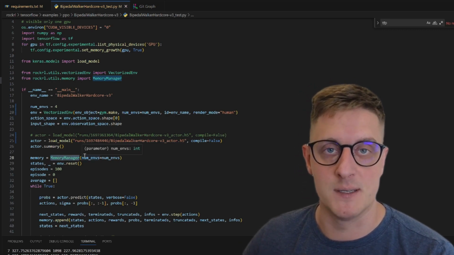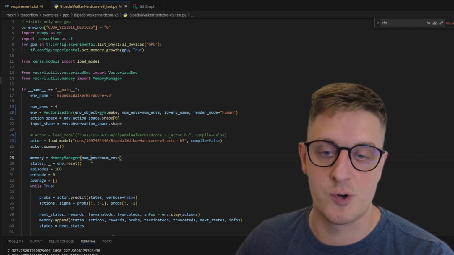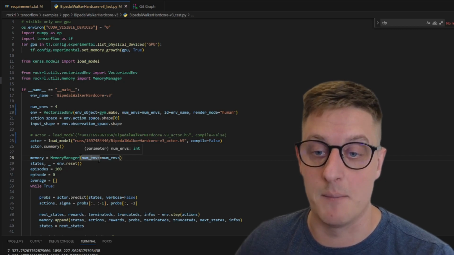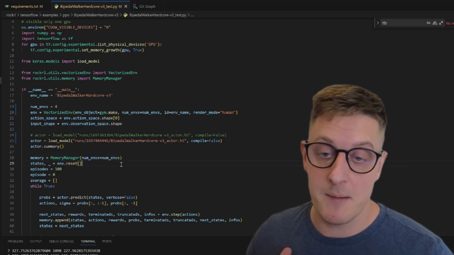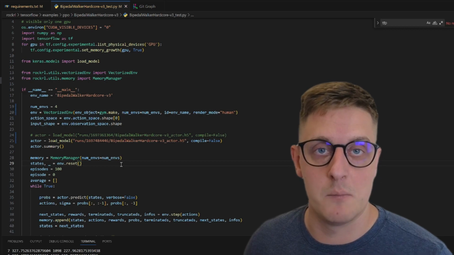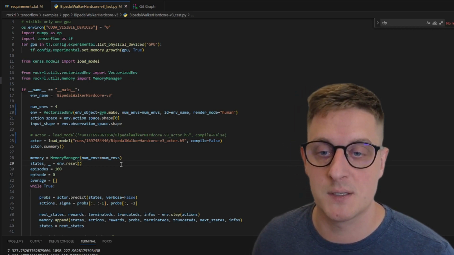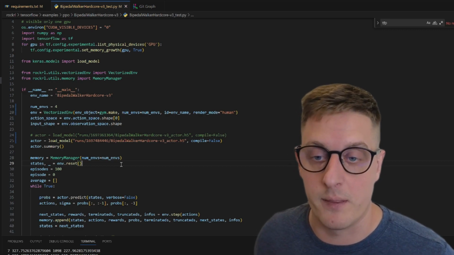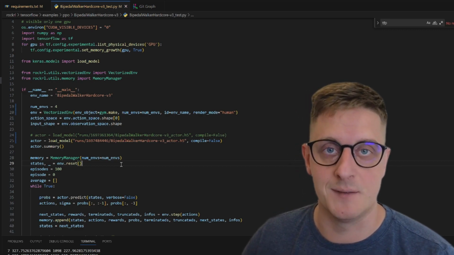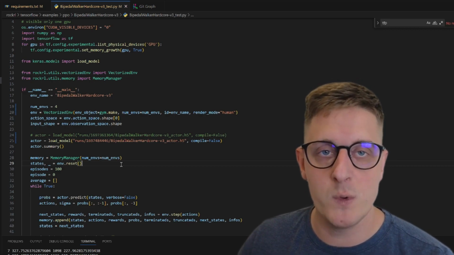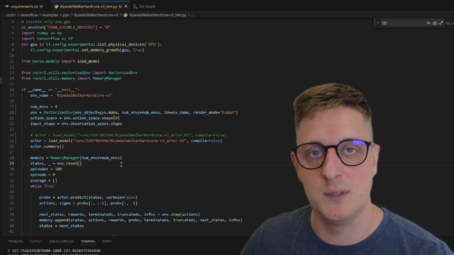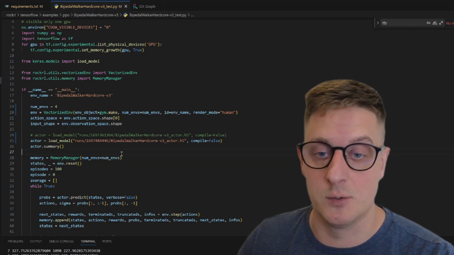That's another very simple object, but simply to track our memory of each environment. Because for example, the second worker might crash after 1000 episodes, and my first worker might crash after finishing everything. And we don't want to reset all environments, but we want to track which environment crashed and reset only that one and return back to the loop.